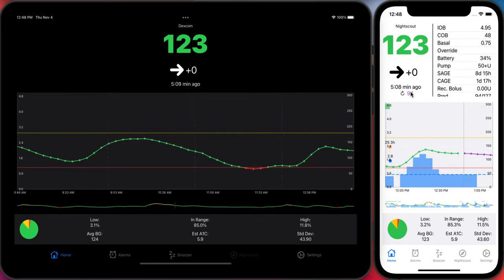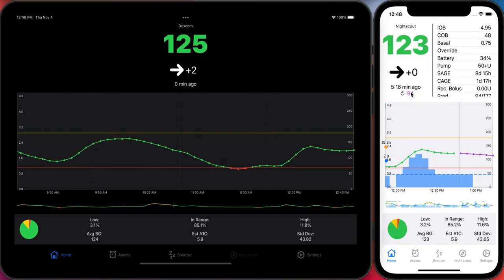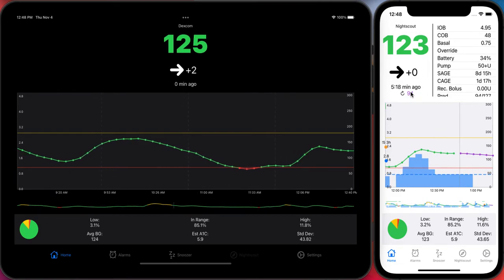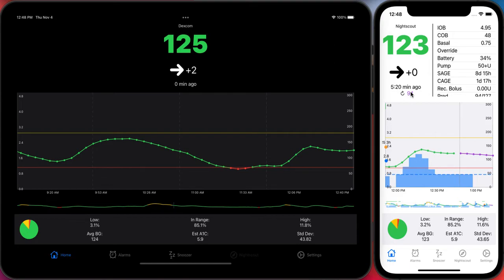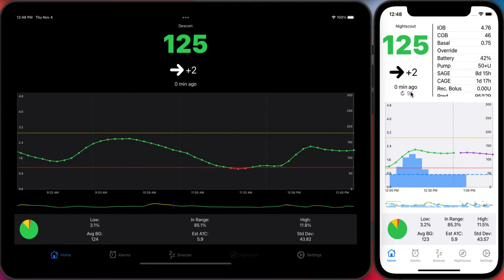because it has to go from transmitter to Dexcom app or Loop app, from there to the share server or to Nightscout, and then from there down to Loop Follow. And what we've found is that right around 5 minutes, 20 seconds is when the reading is guaranteed to be there. So you'll notice usually 5 minutes, 20 seconds is when that reading is going to update to 0. And so that's when it's going to check.